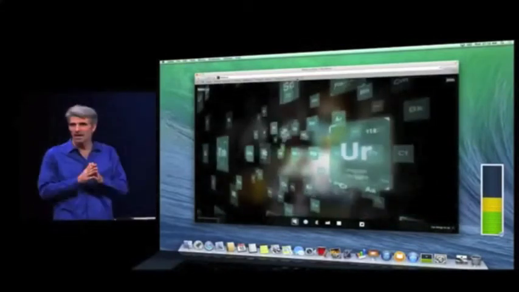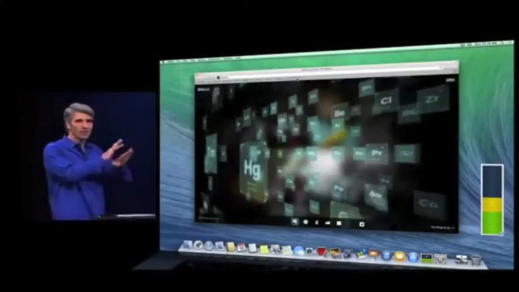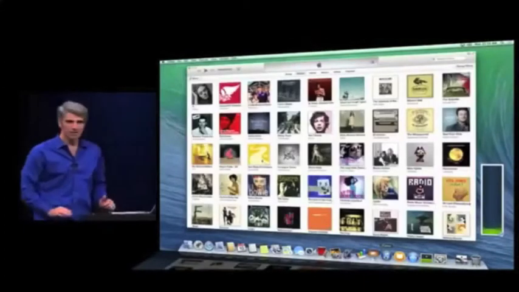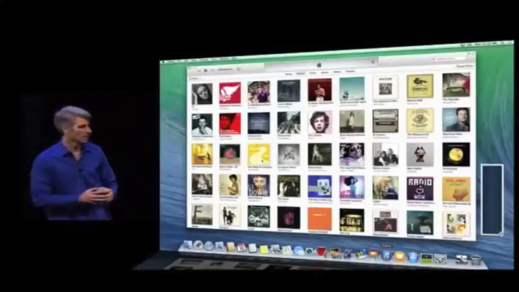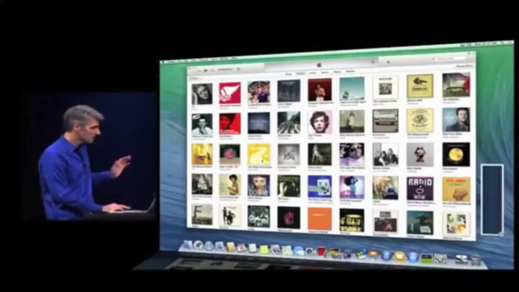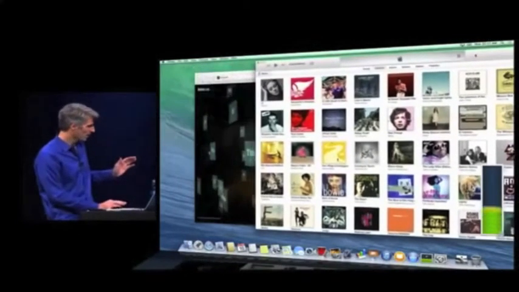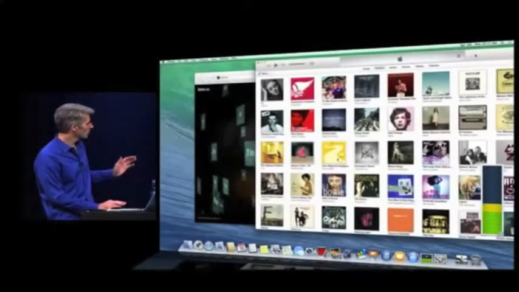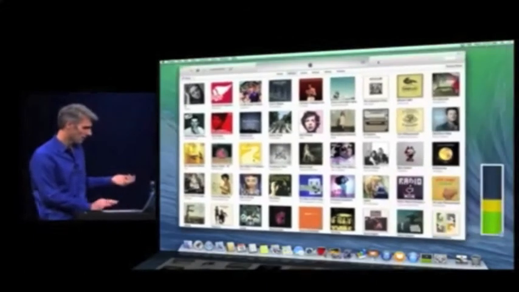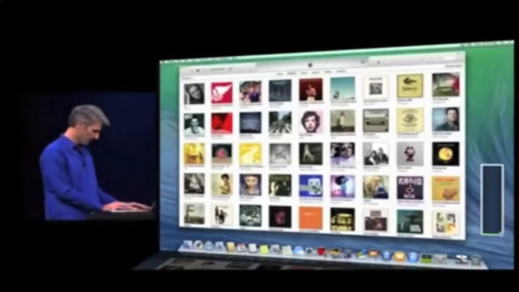Well, technology we call App Nap, we keep track of what's going on and what things you actually see to decide where to direct power. So watch what happens when I bring up this iTunes window over the Safari window. Power drops right down. That's extending your battery life. But of course, that thing is still running. It's still available to me. So if I pull it aside, there it goes. You can see everything happening right now. The power goes up, cover it back up, power goes right back down. It's really going to help your battery life.